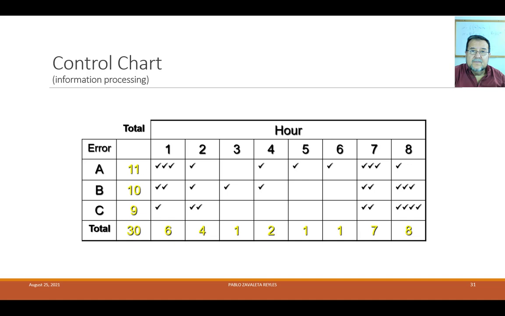Now we put numbers to it, and it's even easier to see which machine has more errors. Machine A. But machine C has more errors towards the end of the shift. Perhaps because it's getting hot, sometimes because the oil has run down low, I don't know. But now I have elements to be able to go and find out and start reducing those errors.